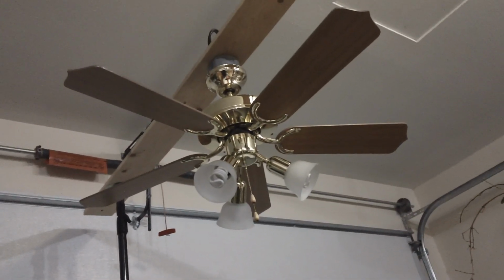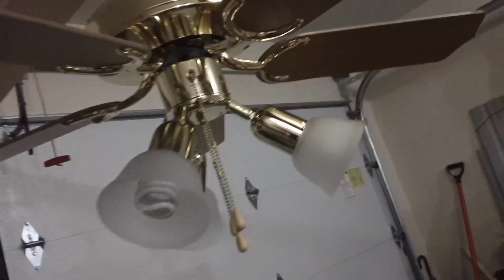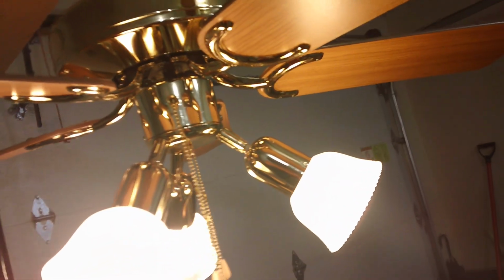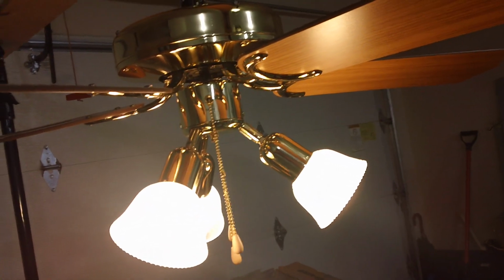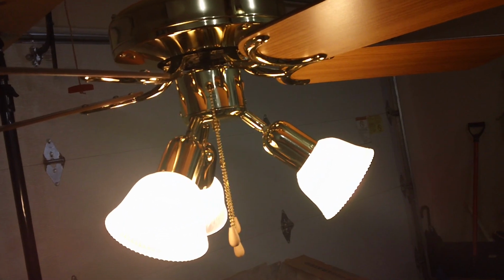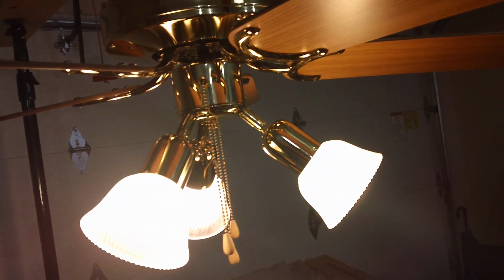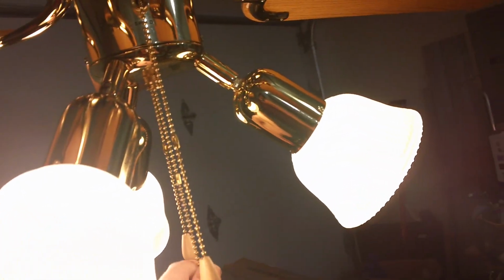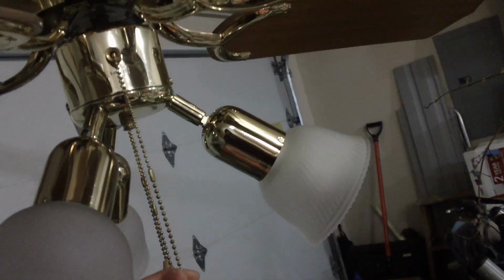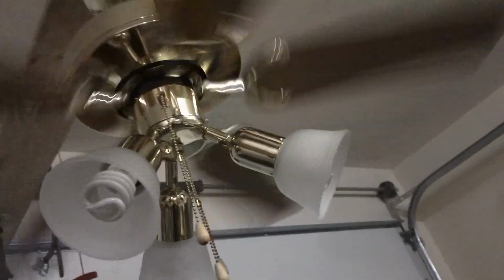Now without any further delays, I will demonstrate it and begin with the light kit. As you can see, this does work, and I'm using 3 60-watt equivalent energy-saving compact fluorescent bulbs in there. I'm having to use slightly smaller than the usual ones, simply due to the shape of the globes. These standard size ones would not fit. I'll turn that off. Now I'm going to show the fan running and begin with the very highest speed.